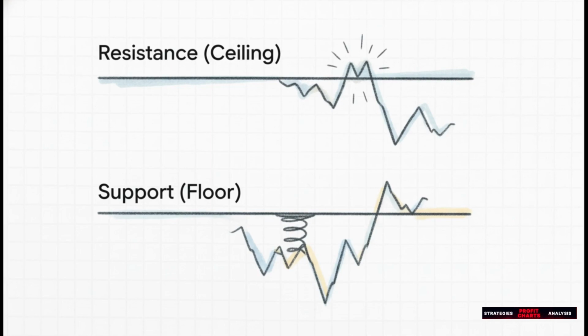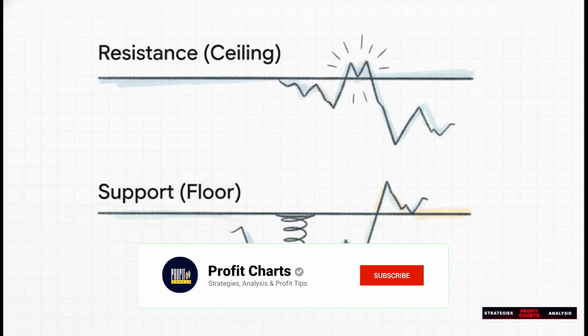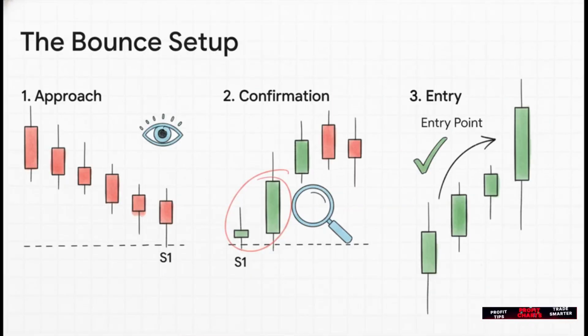This is a classic reversal strategy. The whole idea is that these pivot levels will act like a concrete floor or a steel ceiling, and the price will just bounce right off of them. The most important word here is patience. So you see the price dropping down to a support level, let's say S1. You don't just blindly buy. No, you wait. You watch for the price to lose steam and then print a confirmation candle like a bullish hammer. That candle is the market screaming, hey, buyers are showing up here. That's your cue to make a move.